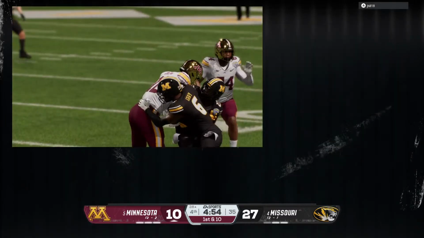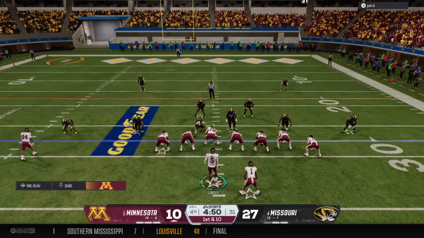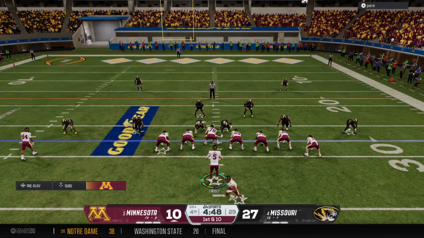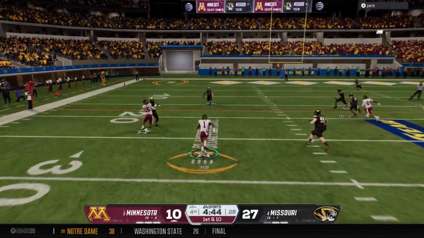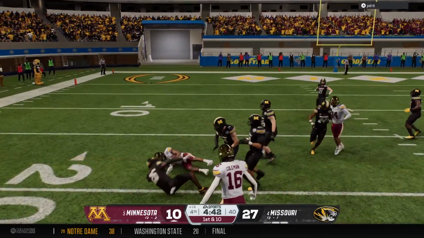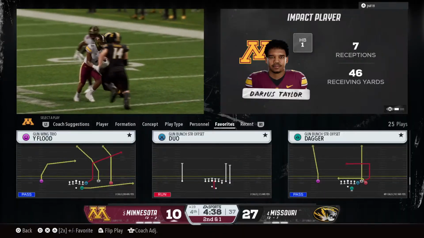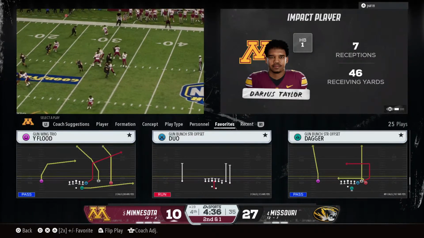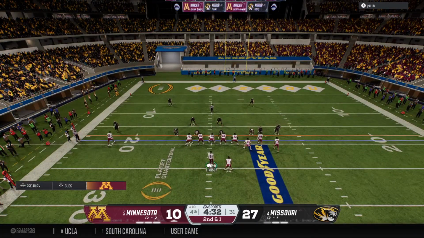That's a nice pickup there. They find some space in the zone and pick up the 1st down. Yeah, really nice call here, Chris, to be able to pick up this 1st down on this drag route. The quarterback does a nice job of being patient, waiting for that window to open up in that zone, and he put it right on the money for the receiver to have a chance to not just catch it, but eventually get the 1st. Now, the running back that time just kind of sneaks out of the backfield and shows his hands on that nice catch.